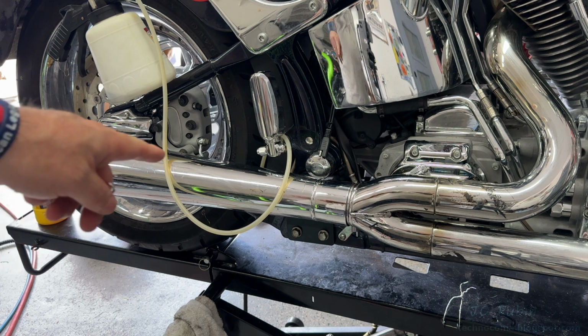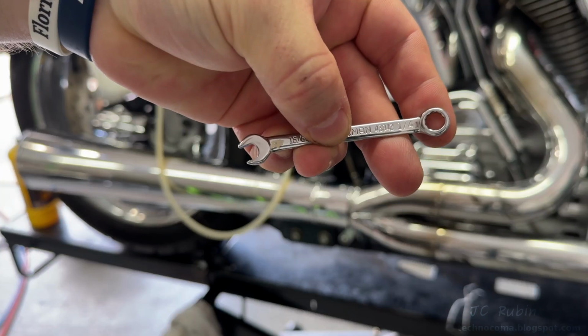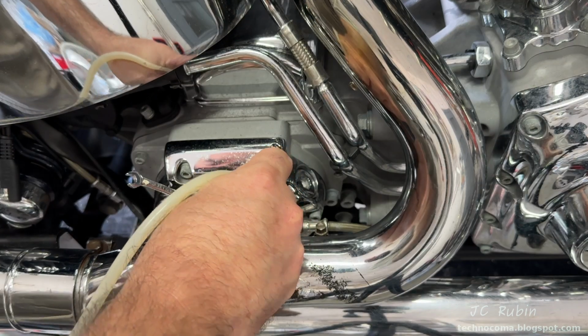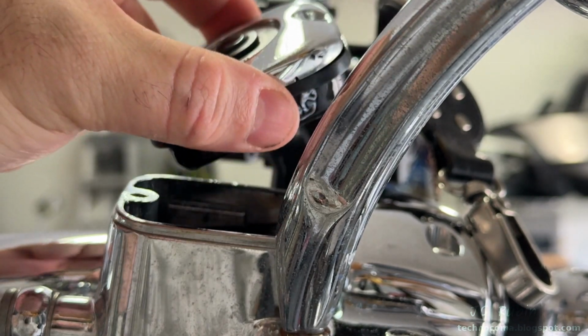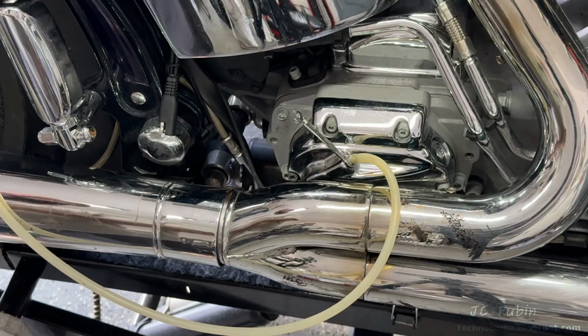I've set the bleeder back up because I'm not done yet. This bike has a hydraulic clutch. So using a quarter box end, I'll set everything up just like I did for the brakes. Open up the clutch reservoir. And this fluid looks to be in the same condition as the brake fluid did.